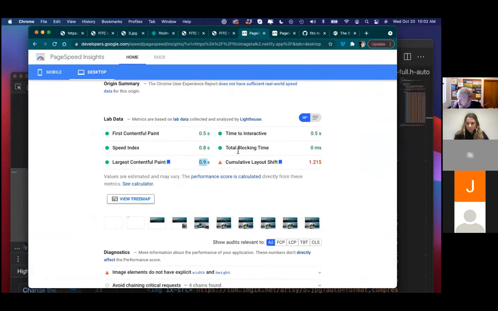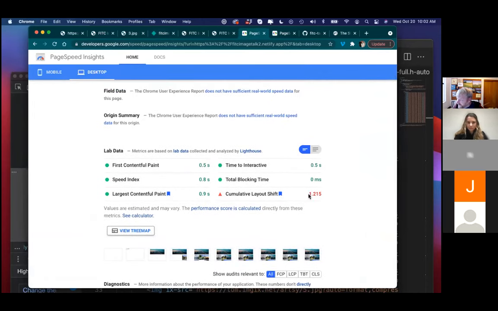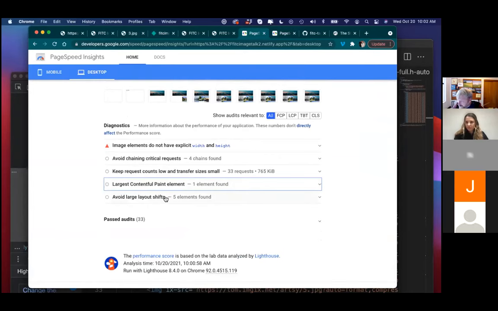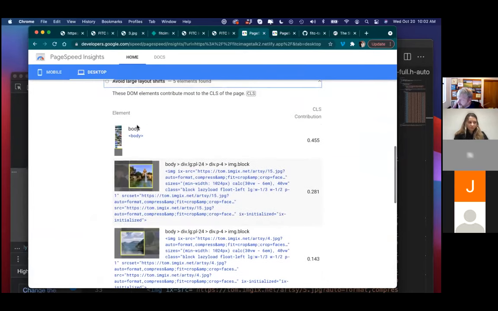Whoops, we're going to get to 100, I promise. Okay, so right now we've got this bad score here, right? And just a quick tip. If you want to double check what the largest contentful paint is, you can always open this and it'll show it right here, but we knew it was the hero image, right? And same thing for the layout shift. You can click it here and it's going to start telling you what it's upset about. It doesn't like the body is shifting. It doesn't like that these images are shifting around, and it just goes through showing all of them, right? And I can see right now it's upset about not having an explicit width and height. So these are all things we can adjust.